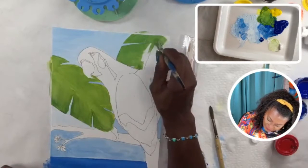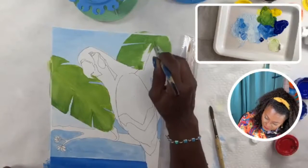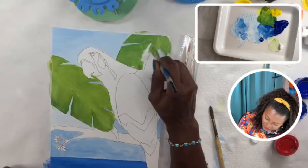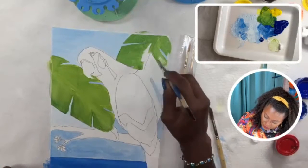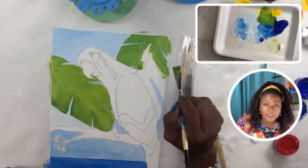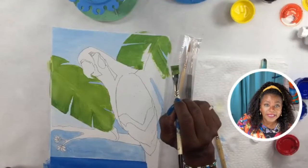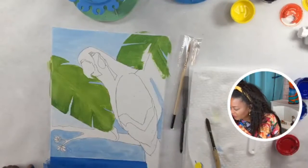All right. So I'm laying down, I've gone over to my other leaf, and I'm laying down the same green color. I hope you guys are happy with your green that you mixed. You had success with that. Just nod if you did. Nodding. Good, good, good.